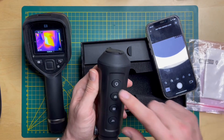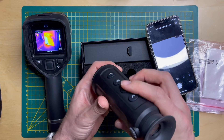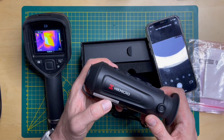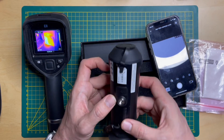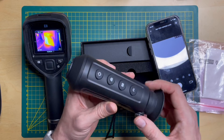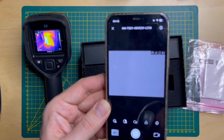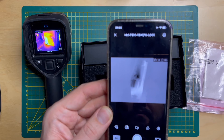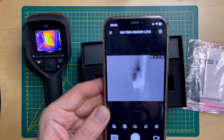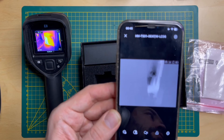To connect the device you enable the hotspot from the menu. Then you enter the device password, which I had trouble finding — it turned out to be the serial number. The instructions say it's nine digits, but my serial number starts with a capital F, and entering it with the capital F is what worked. The image then streams via Wi-Fi to your phone, though the screen-capture quality isn't the best.